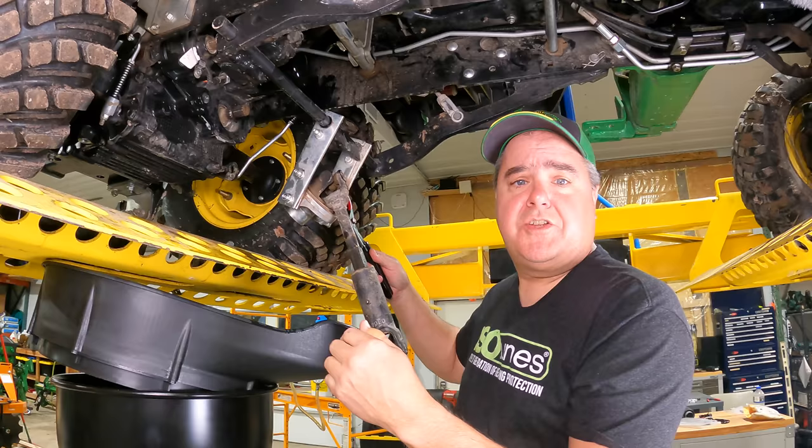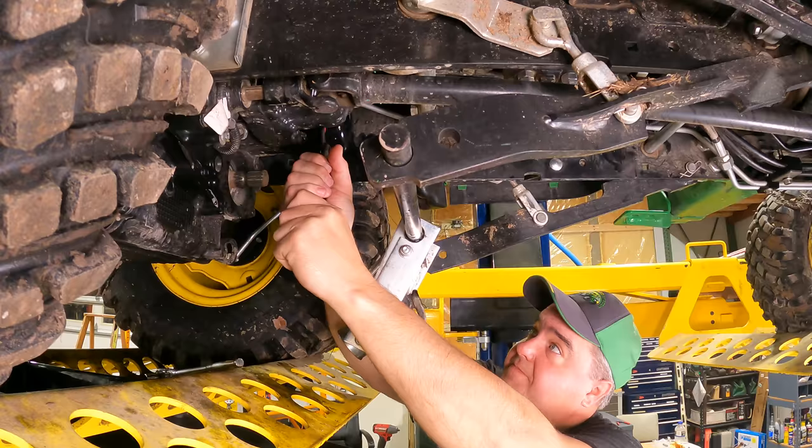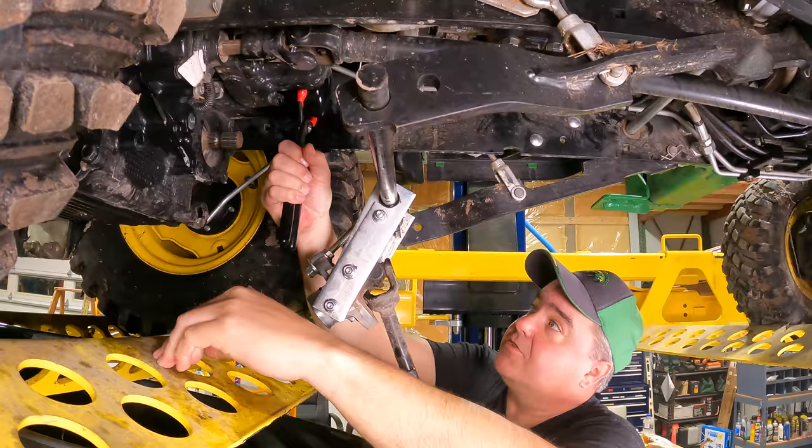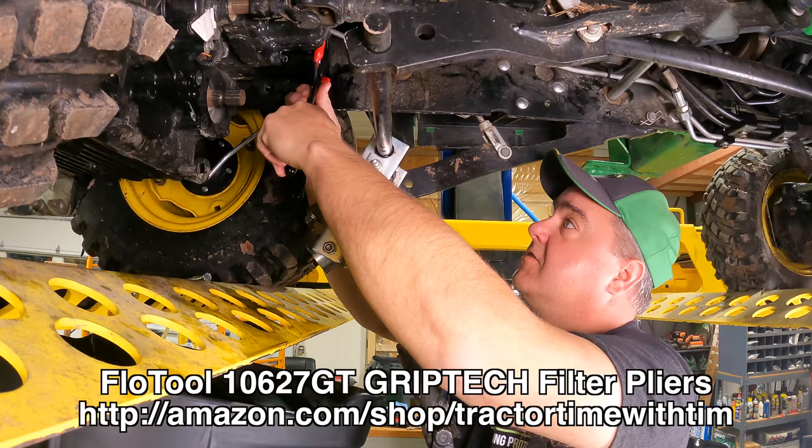These filters are really tight when they come from the factory. And this one does allow me to slip right up in there around where I need to go, and let me see if I can pull it. There she goes. Okay, once it gets going, it's not so bad. Now, it's a pretty tight fit for this particular set. I don't know if I can find this set on Amazon. If so, I'll let you know. I may not need it now. I got it started.